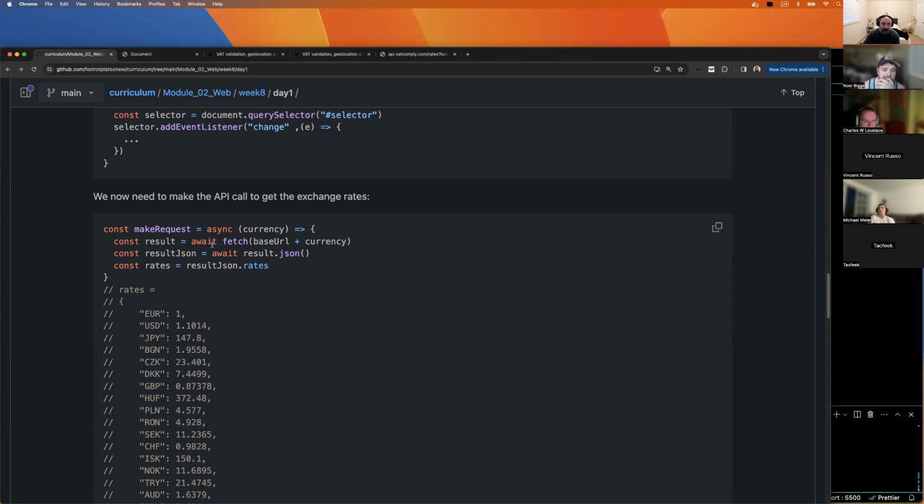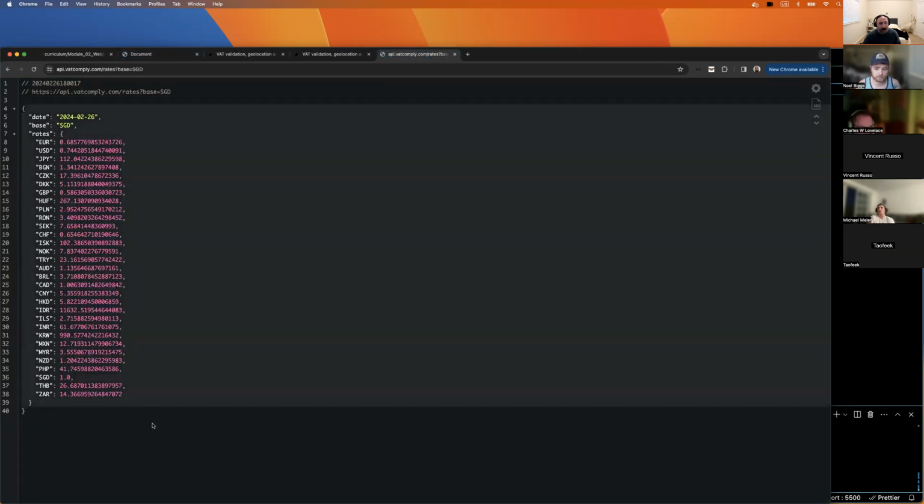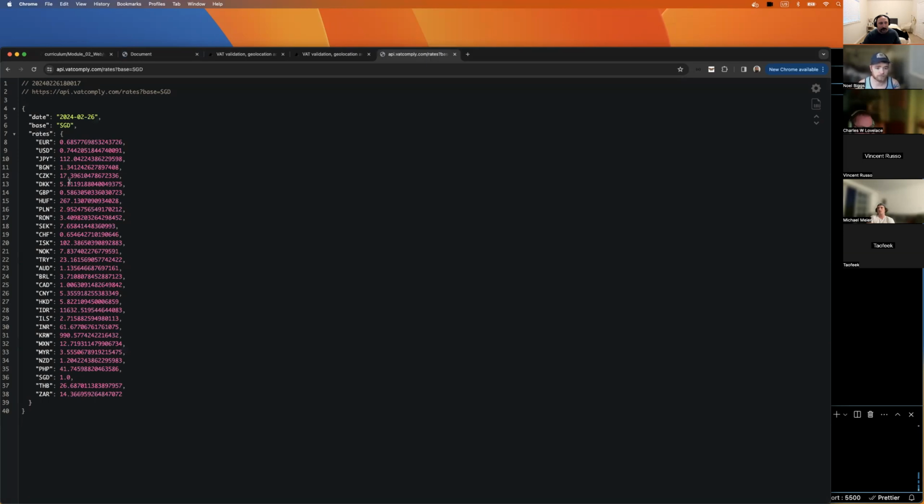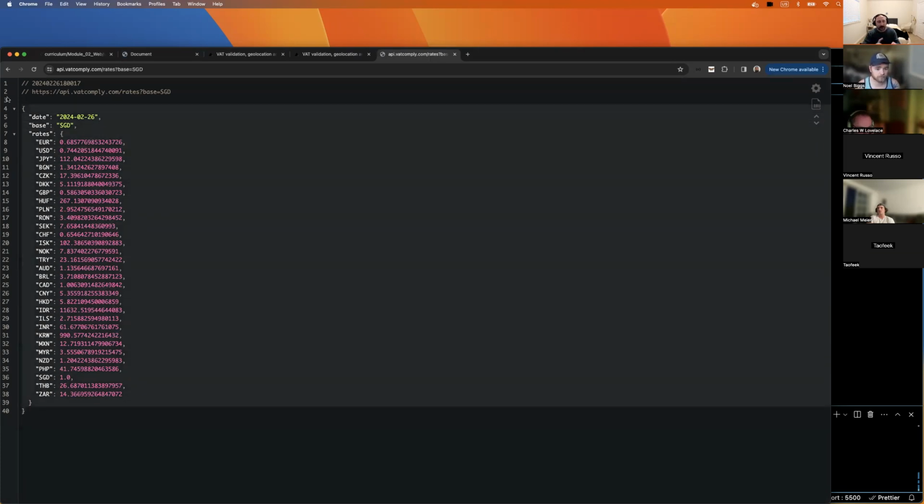We have to asynchronously make a fetch because this doesn't happen instantaneously. We need to pause the JavaScript process here. Say, hey, until result happens, don't go to this next line, or rather, don't define this until result.json can be run. Then rates is just going to be that result JSON.rates. Shouldn't lose anyone here. This is our result.rates, which is going to be this stuff, which is really what we want here. This endpoint has date, base, and rates on it. Don't care about that. I only want this stuff. So we're going to treat it like an object and drill down into it.